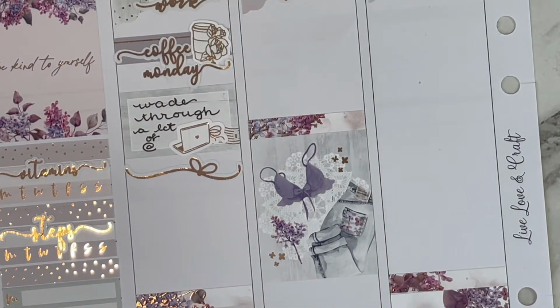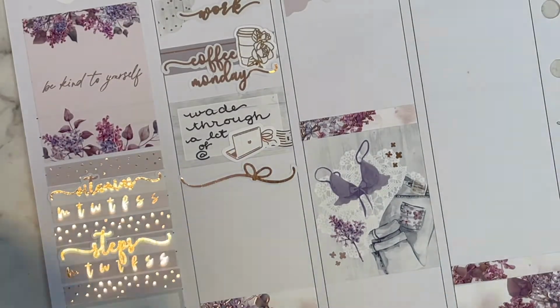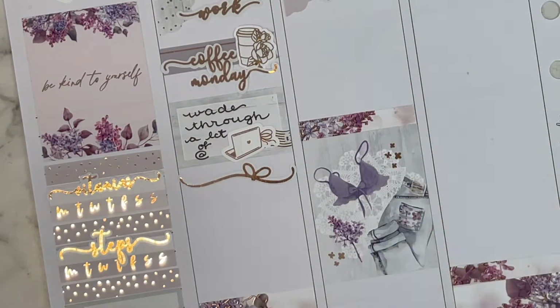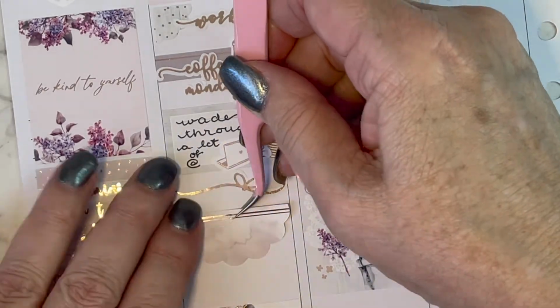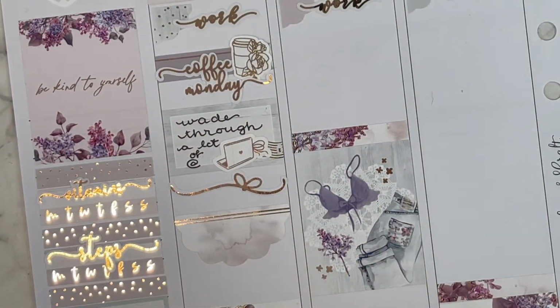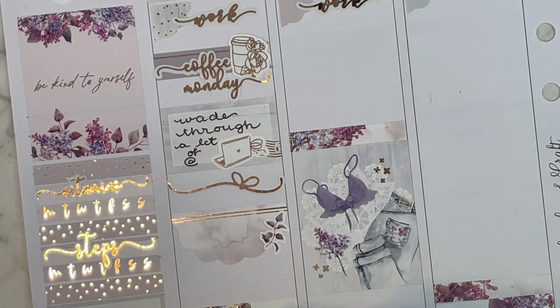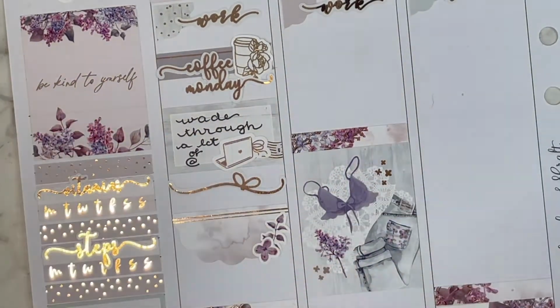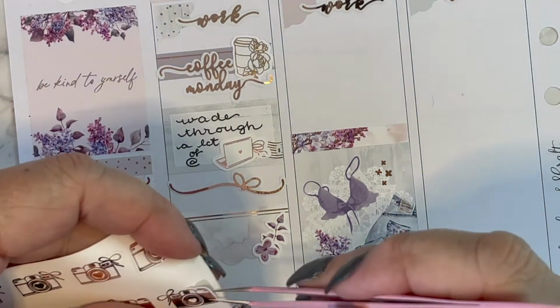So the first one is Coffee Monday, so that's always a very good way to start the week. And I've used my own script there, and the icon is a lovely coffee cup with roses on the side, a personal favourite from Mum and Me Handmade Designs. Really love those. Then underneath there, I've used a half box and just noted on there that I needed to wade through quite a lot of emails.